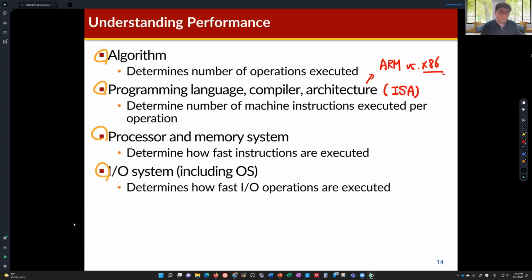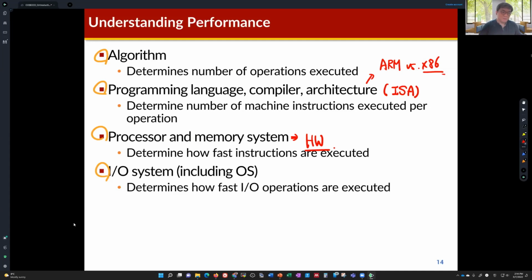Okay. Also, hardware, processor, and memory systems. These are very tightly related to the hardware. So you may consider the different CPU families such as the i3, i5, or i7, and recently i9. So i9 is the most expensive core in the Intel Core architecture, and the i3 is cheap. It's cheaper than i7. So if we use a different processor architecture, then performance can also be different.